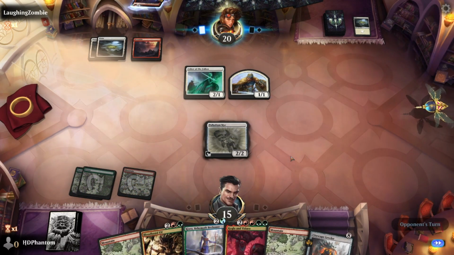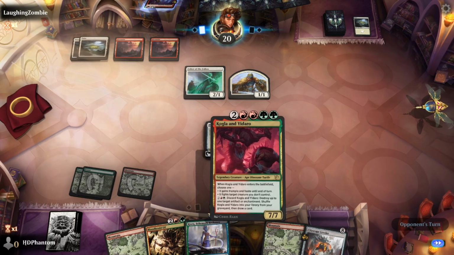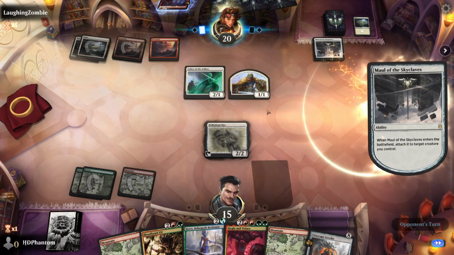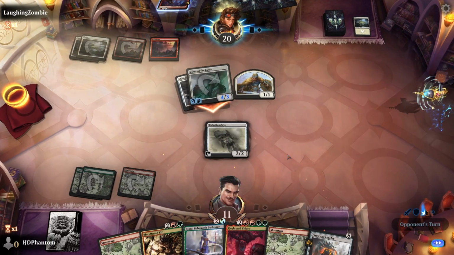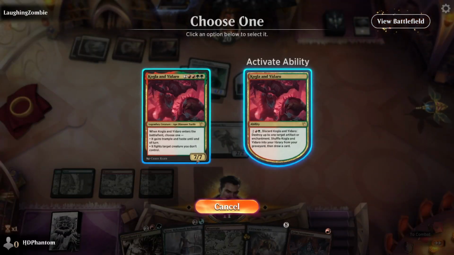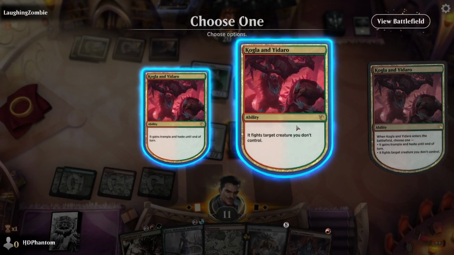Opponent might have a way to interact with it, but it's gotta feel pretty bad killing Palladium Mirror. If they don't, we've got Kagla and Yadaro for next turn. Maul the Skyclaves, sure. Yeah, so we'll just fight that and kill it. So here's where we're going to start turning things around for us. Go ahead and play that out. Yep.